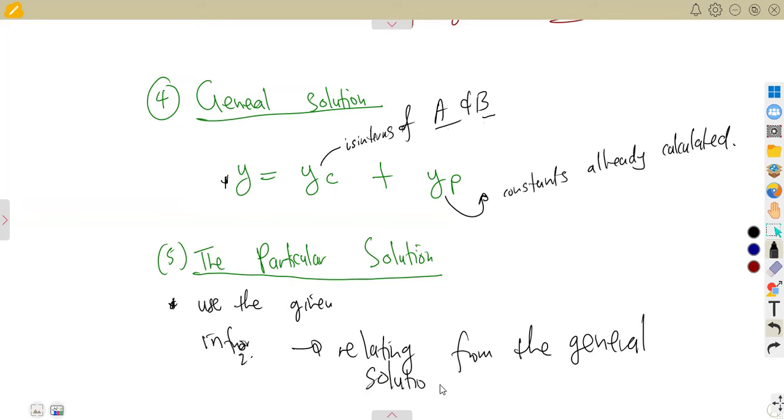So meaning to say, from the general solution, the purpose of everything is to find what? A and B. So you are supposed to find the constants A and B. Remember, I talked about this. So by doing this, you're done. By having the particular solution, you're done. By having the value of A and B, you are done.